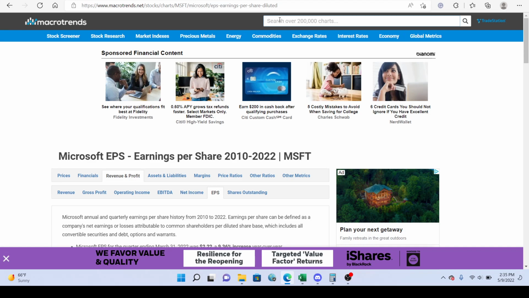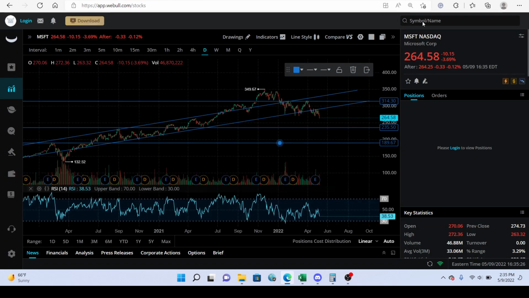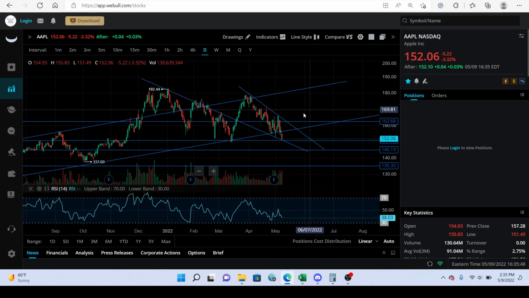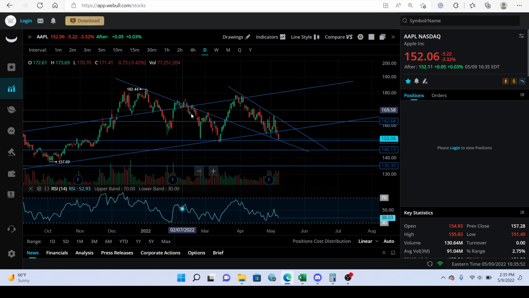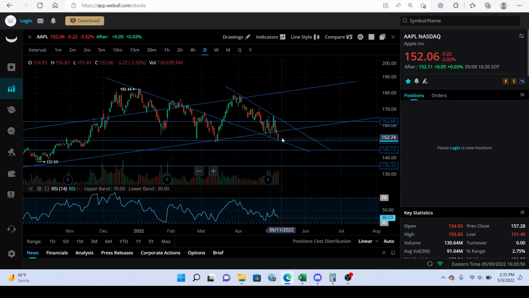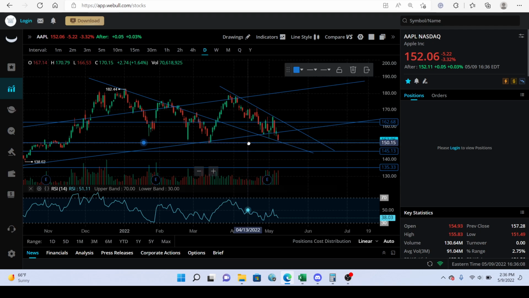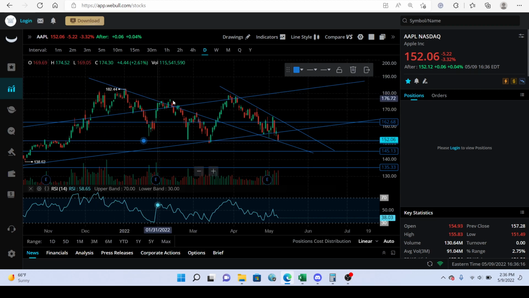So next example. So there is one thing I want to point out with Apple. So we had this prior resistance line, but now it's been acting as a bit of a support line. So you can see right here that we're actually right on this line. And we're at this prior area of support. So we can actually move this down a wee bit. Yeah, like right there. And you can see that we're basically on this trend line right here. And with that, we're also around this support line, which was the prior bottom for February 24th.